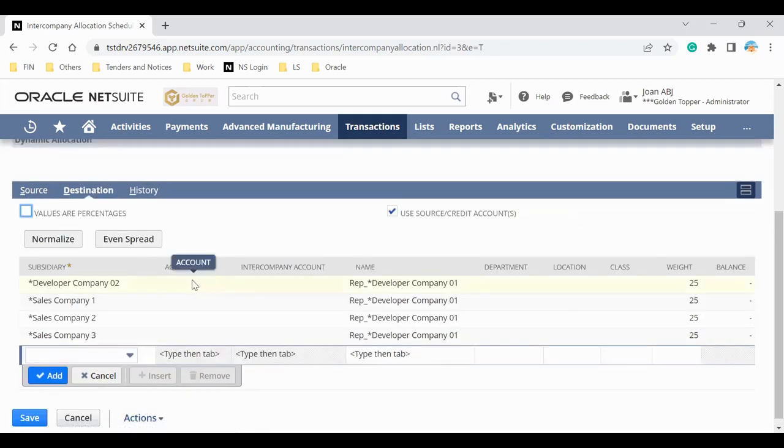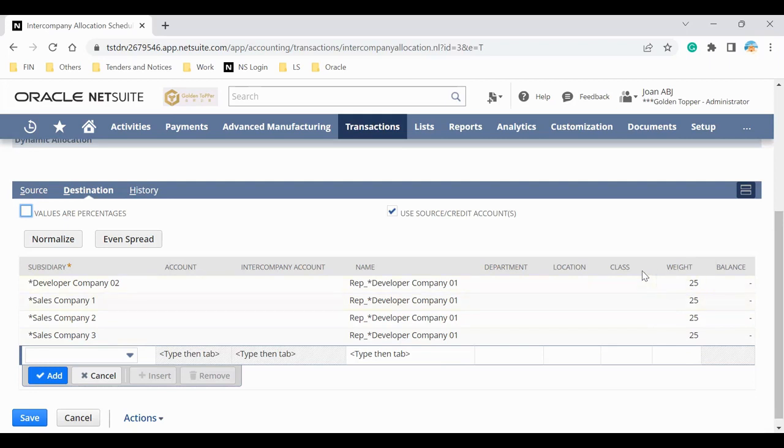In the destination, you have the option of selecting a different account. So if, let's say, for the source it's an IT expense, but for the destination it's an ERP expense, you have the flexibility to select the account here and also the intercompany account by just unchecking this box. But for simplicity purposes, I'm using the same source account so that you can see that the amounts are getting offset.